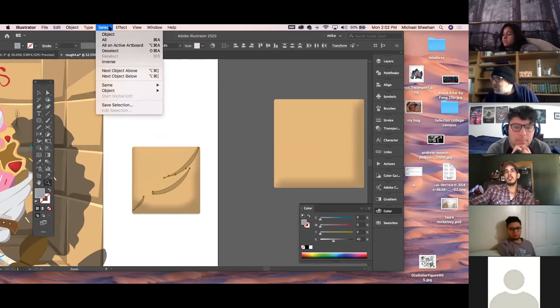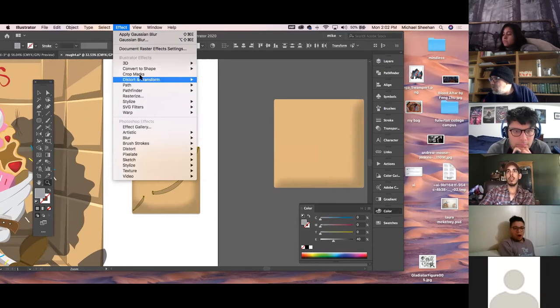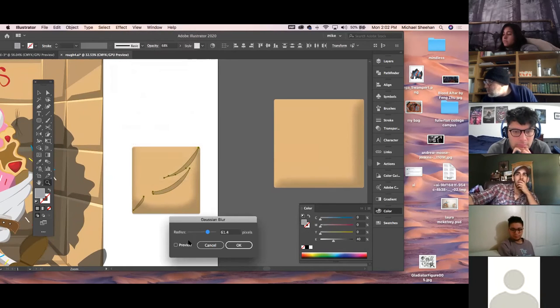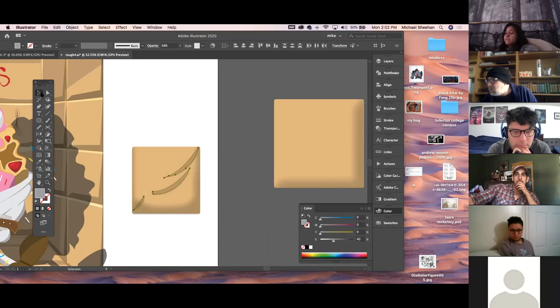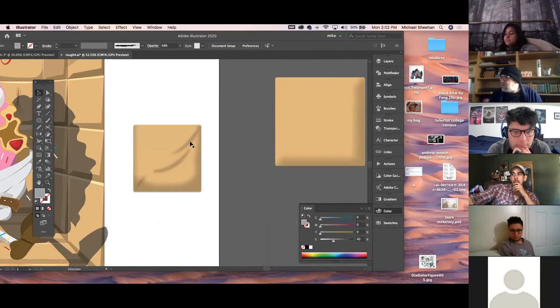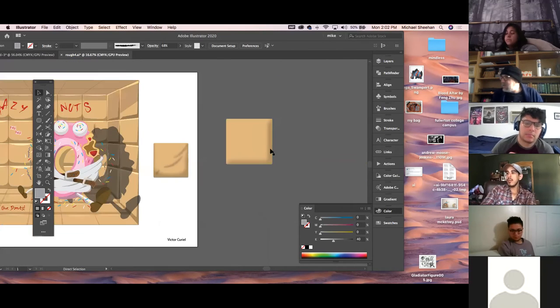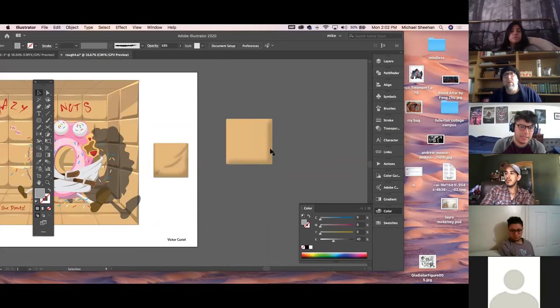This will probably be a little softer, so let's go. It's too soft. Maybe there. And that's probably a little soft, but is that starting to make sense? For the creases, yes. What else?